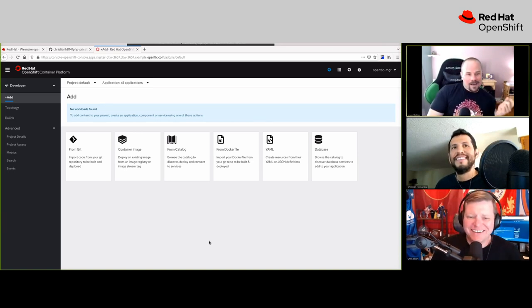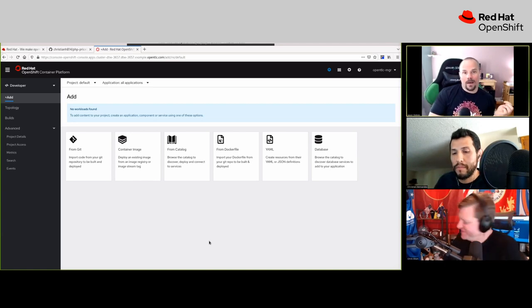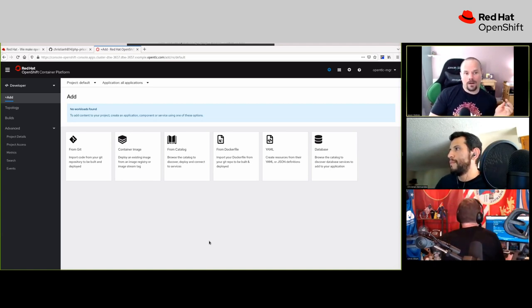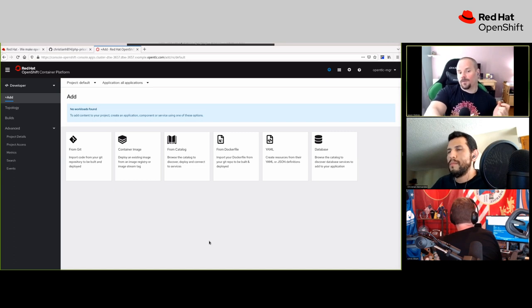It's a new spin on the same types of concepts. Now, if you're familiar with OpenShift 3, the previous series, this was much more baked in. A lot of the stuff is starting to come back now in this developer view. So this may look more familiar to you if you come from a very long OpenShift perspective.